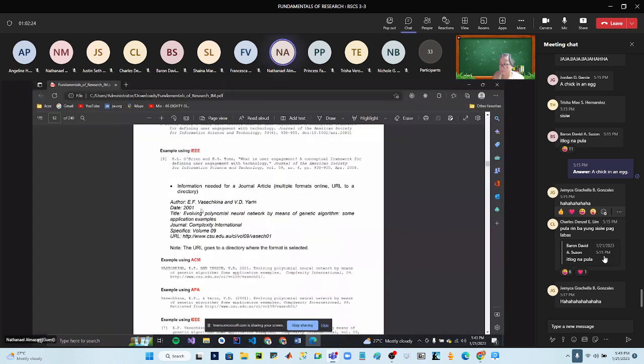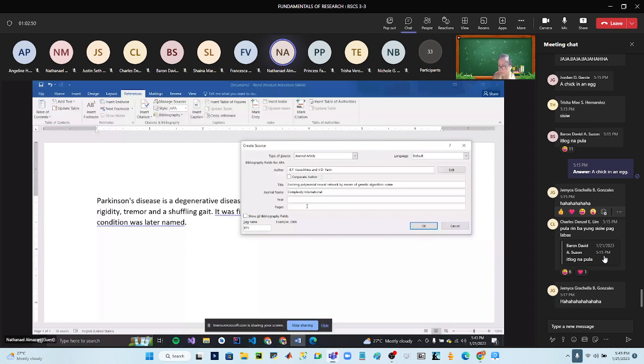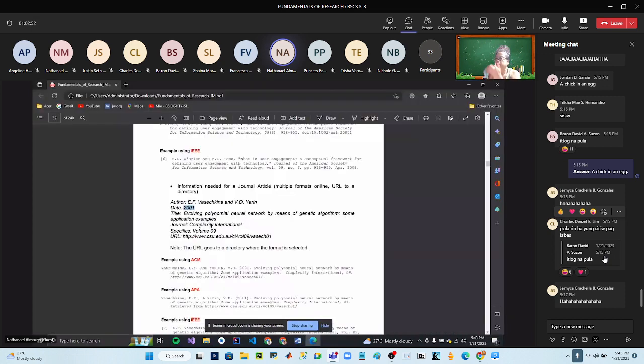So yung author, tapos yung title, and then yung journal, tapos yung year ng 2001, and then kung ano yung pages na ginamit. So, kung wala, okay lang naman siya na walang pages.